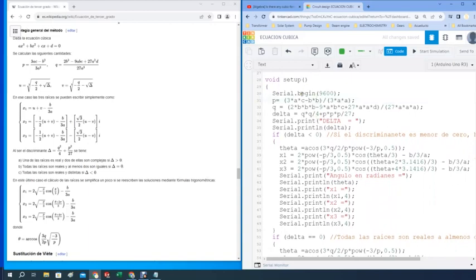You want to write things to the Arduino, so your serial monitor, so you start with Serial.begin 9600 baud rate. Now the p is basically what I have here, (3a times c minus b squared, b times b) over (3a squared). The next one is q, exactly like I have here, 2b to the q, so 2 times b times b times b minus 9.